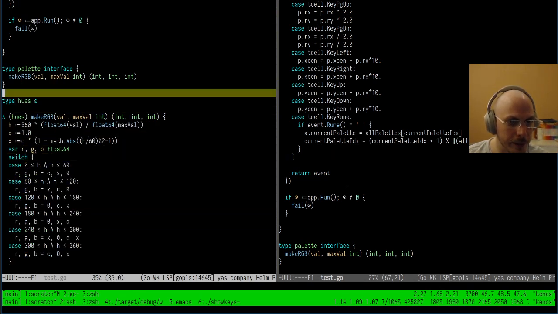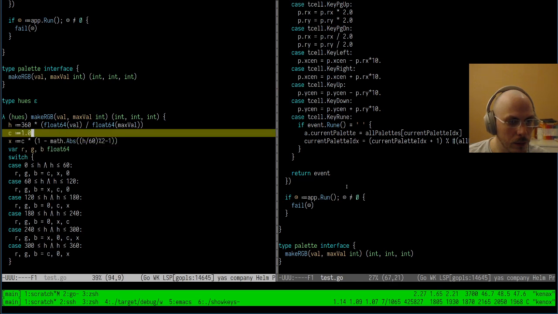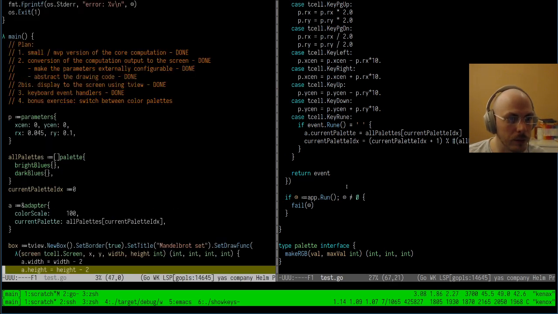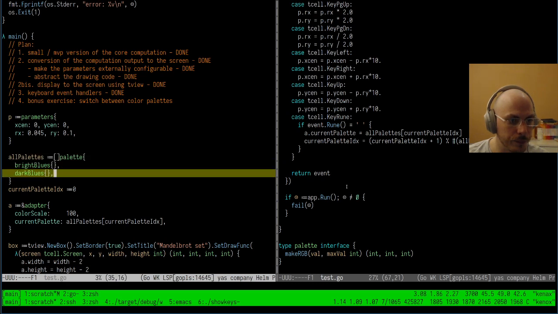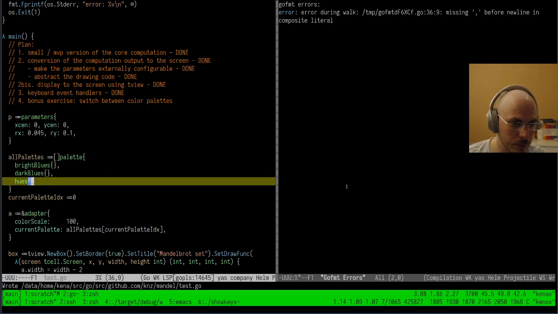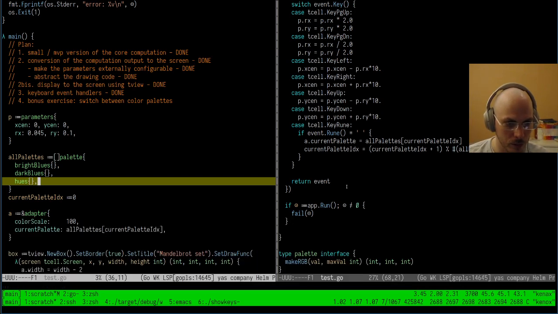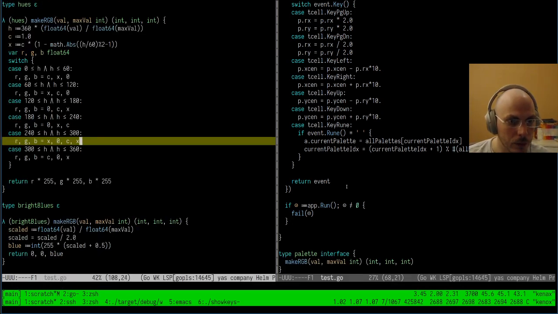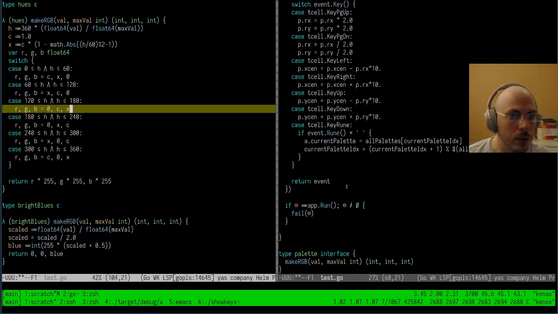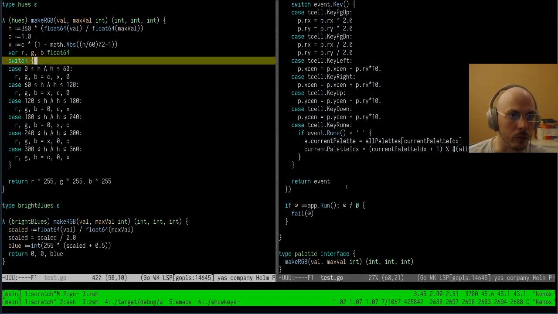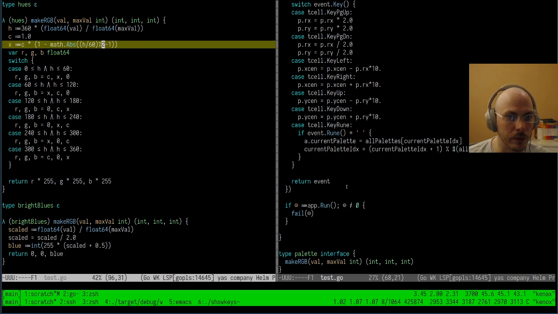Yeah, probably fine. And so we add our use here. Oh, operator modulo not defined on floats. Not defined on floats. So this is not great.